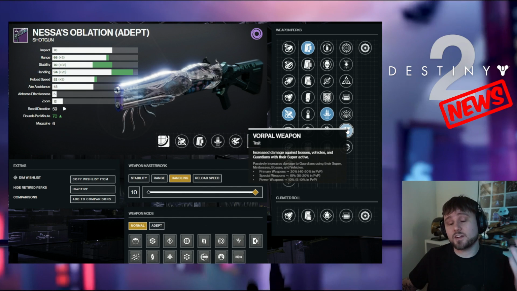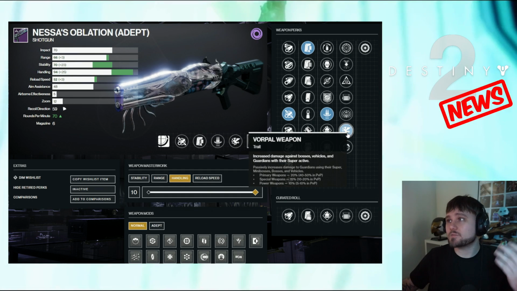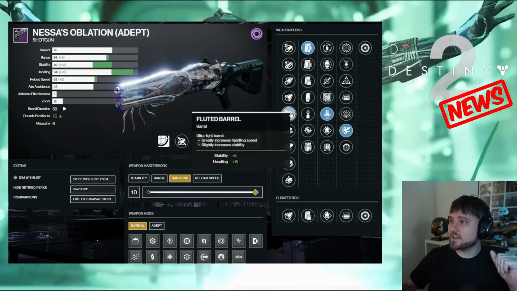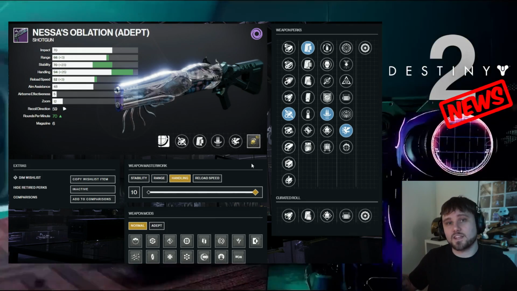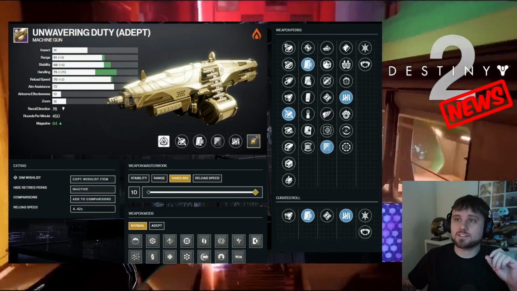This will obviously be very comparable to your Heritage shotguns out there. With Reconstruction and Vorpal, you can do insane damage, especially if it's Void Surge or Shotgun Surge. This thing is so nasty with Assault Mag, Fluted Barrel, Handling Masterwork. You can also get the Adept version of this. It's not entirely necessary, but it is a little bit nicer because of the extra mods that you can slap on this bad boy. And it is definitely one of the top 10 god rolls you want to snag inside Lightfall.